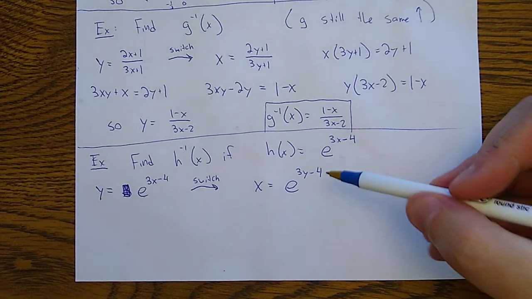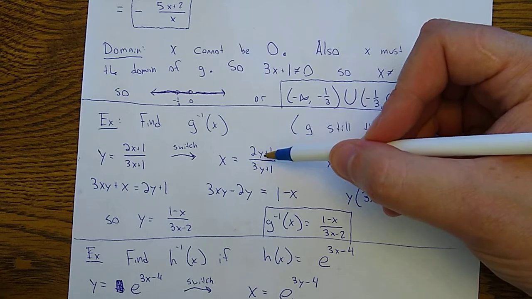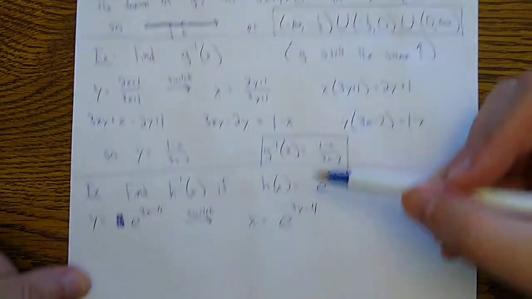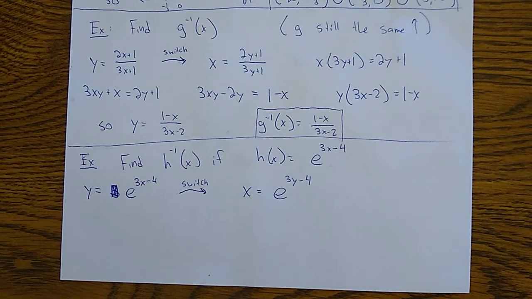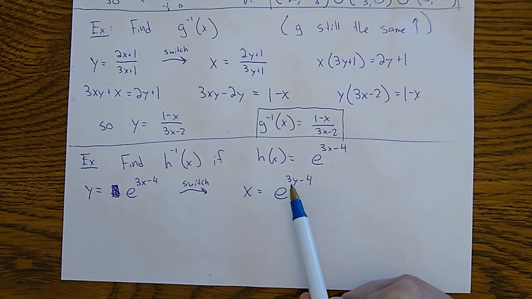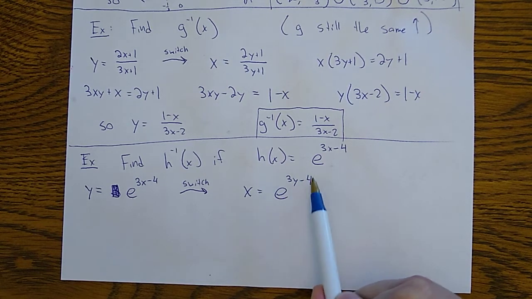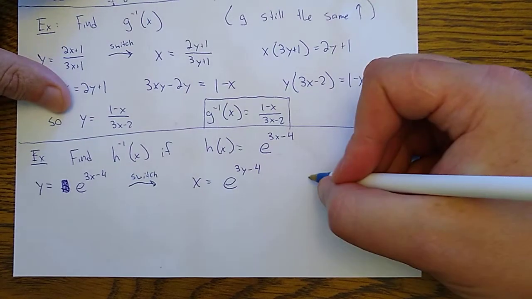Now the steps to solve this for y are very different from the steps I took to solve the previous one for y, because this one is exponential. So I have to think about how you solve equations involving exponentials. If I have e to a power and I want to get this power out, because the thing that I have to solve for is in this power, I kind of want to break this outside of the power. What I want to do is take the natural log of both sides.